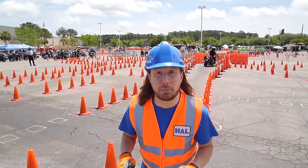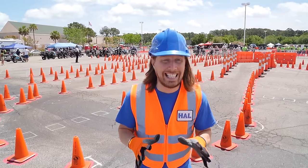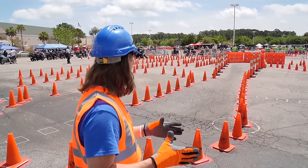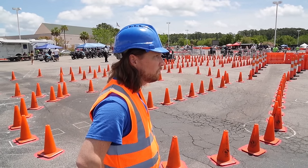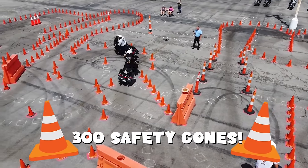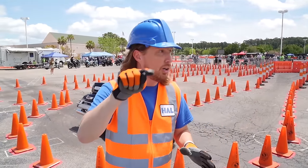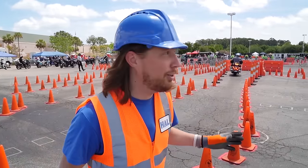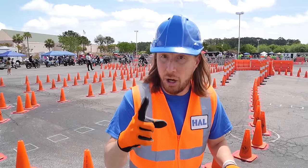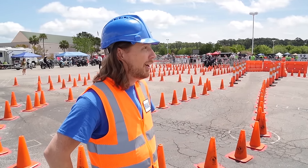This track is the speed track. This is where the police officers have to get through this course as quick as they can. And the one who can do it the fastest is the winner. I wonder how many safety cones are out here. Probably about 300 or more. There are a lot of twists and turns, some sharp curves, even some figure eights. It looks a little difficult, but some of these riders are doing really well. In this race, they can go by themselves as a single rider, or they can go as a team with two riders. This is pretty cool.